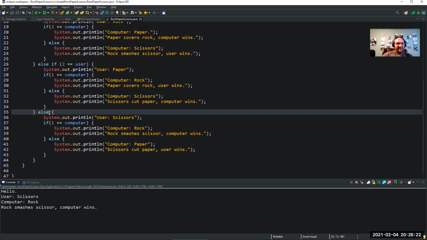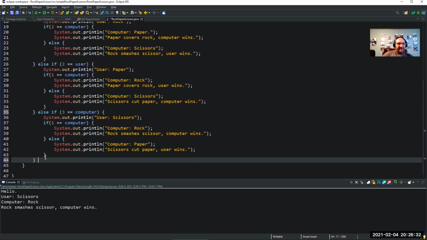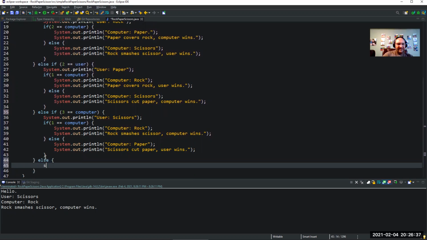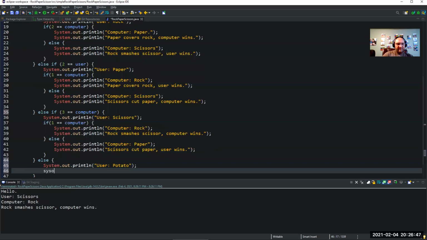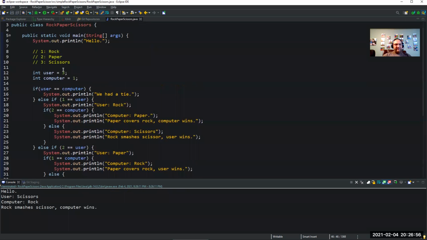I'm going to say else if 3 equals computer. And so now I've got the potential to come down here and say else. The reason I wanted to do this is because I want to say sys out user potato, and then sys out potato loses.